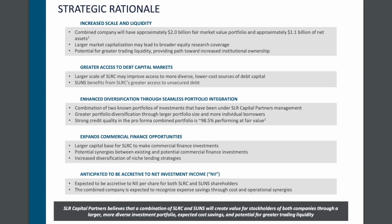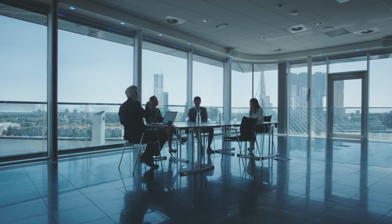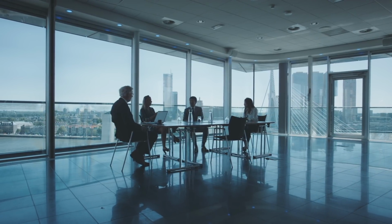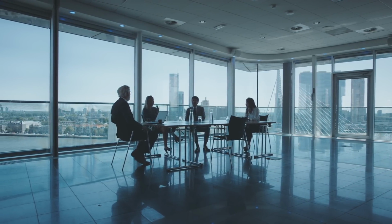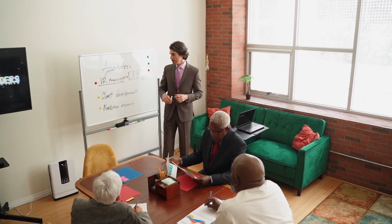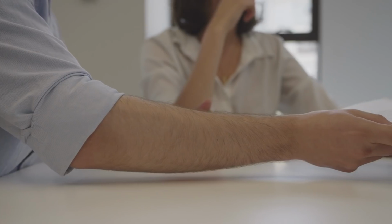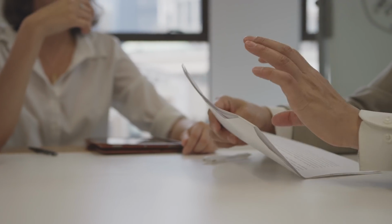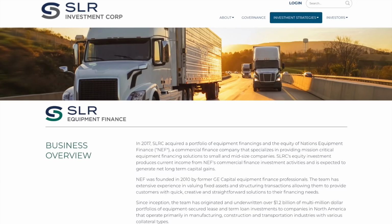SLR Investment Corporation isn't exactly like your typical business development company. Most BDCs like Ares Capital or Owl Rock Capital provide financing to companies who are either looking to expand their business or they're investing in companies that are looking to restructure themselves and basically need financial assistance in order to keep themselves in operation. But while SLR does make these kinds of investments, one large part of their business is their asset financing division. So instead of providing just general capital to these companies, what SLR will sometimes do is only provide financing for a specific company asset.